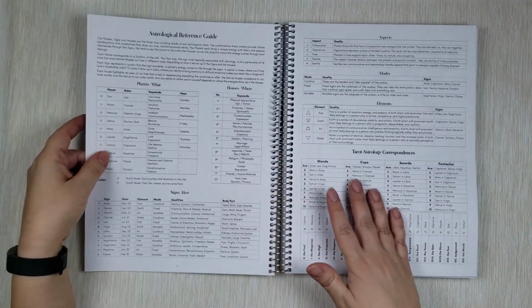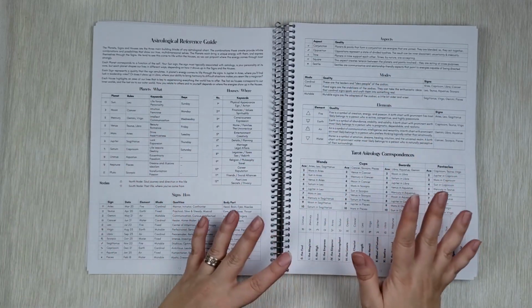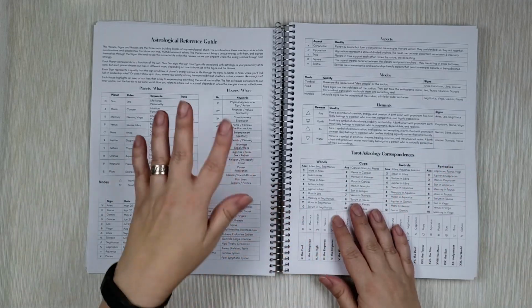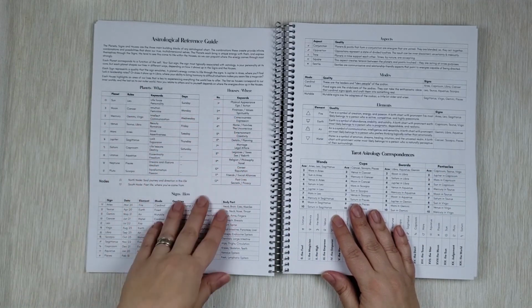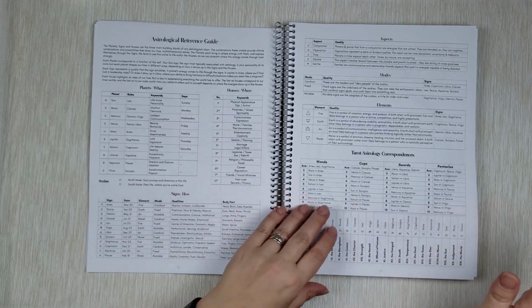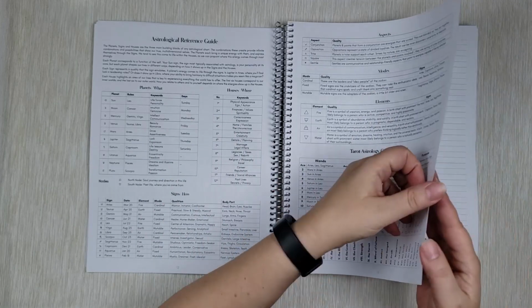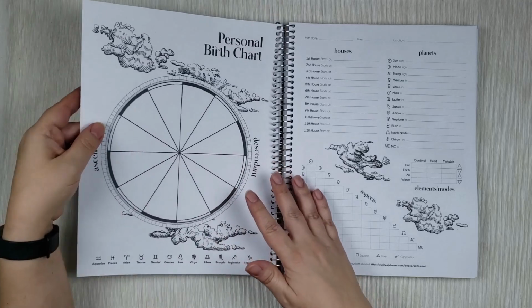Really cool. So this is the astrological side of this planner. So this planner is not just tarot, it's also astrology. So you can see what the alignment of the planets is, what angle they're in, and how they correspond, and what elements, and all of that stuff. So that's really, really cool. As I mentioned, I'll be able to use just some of it, but it's still really cool to have.